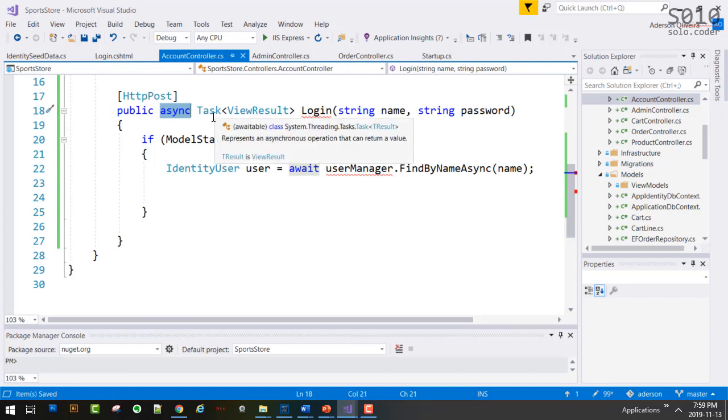So, to be honest, not much has changed here. Just keep your focus on the fact that we are still returning a view result, even though it's masked, it's inside a task. But what we really care about is this result here. Again, we are using this, and this, and this, await, async, and task because of this asynchronous method here. Just that, okay? Again, in the context of actions, we need to use not only async, but we need to have the return type of the action not just as view result, but as task of type view result, okay? Again, a little bit more complicated, but not that much.